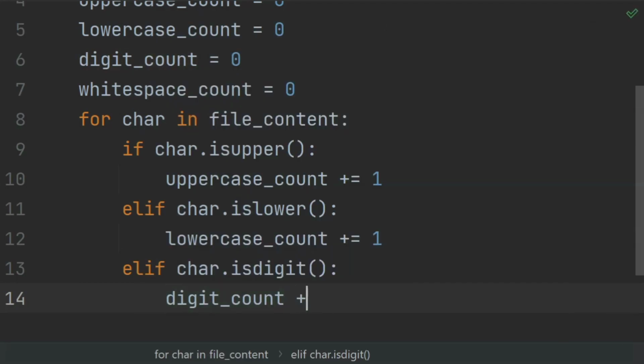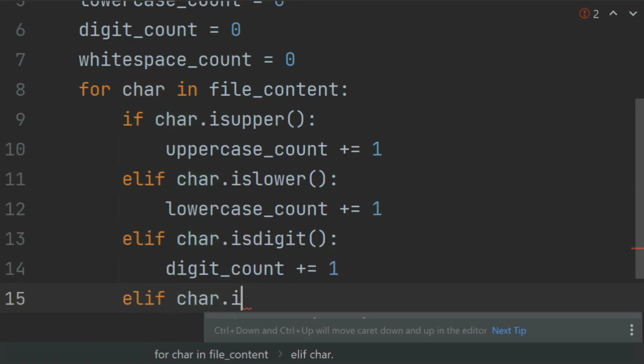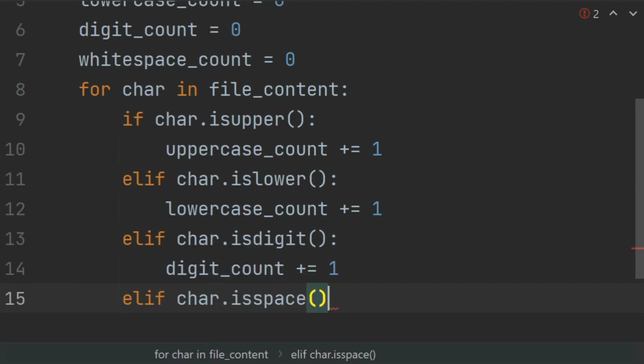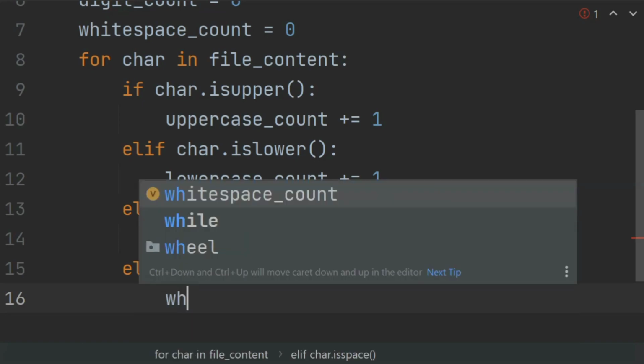Digit count plus equal 1. Now check for the white space. Elif char.isspace(), then add 1 to the white space count.